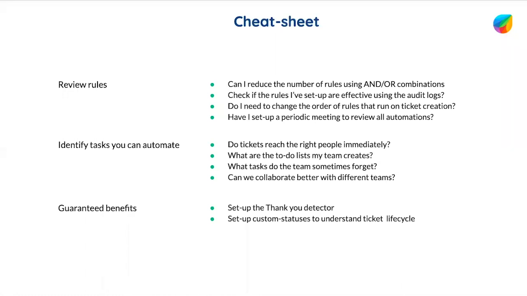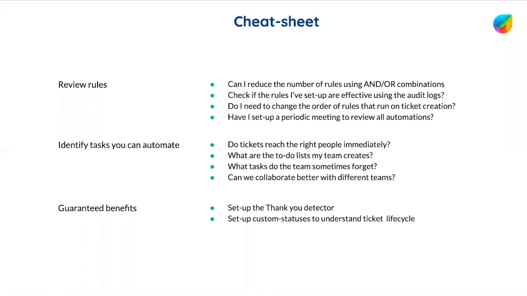And since we're on the topic of checking whether something is working, something worth considering is whether you need to change the setting where rules on ticket creation execute based on first matching rule or based on all matching rules. This is something that Chara had spoken about earlier. Now, this feature you're likely to set up once and not change for at least a year or two. And if you do change it, you need to make sure you review every single ticket rule that runs on ticket creation, because it can affect the way these rules fire.